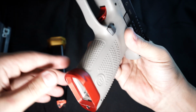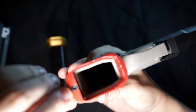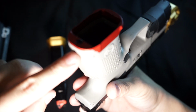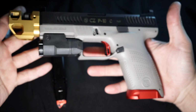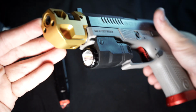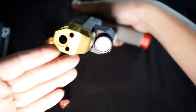But yeah, here's the Magwell. Kind of scratched up just from doing dry fire reloads and different stuff. It uses an Allen key to set this into the, I guess, Magwell. It's a really good looking comp. Show you the business end of things.